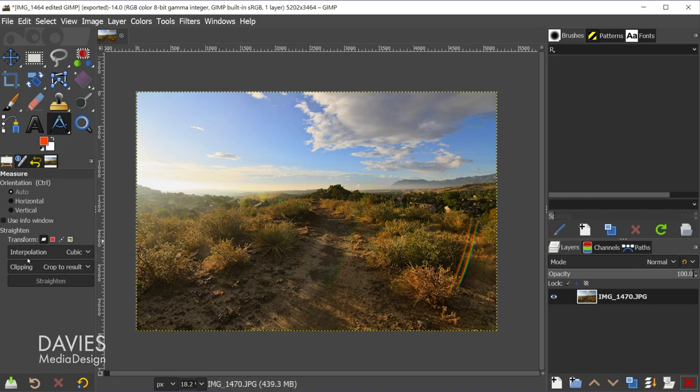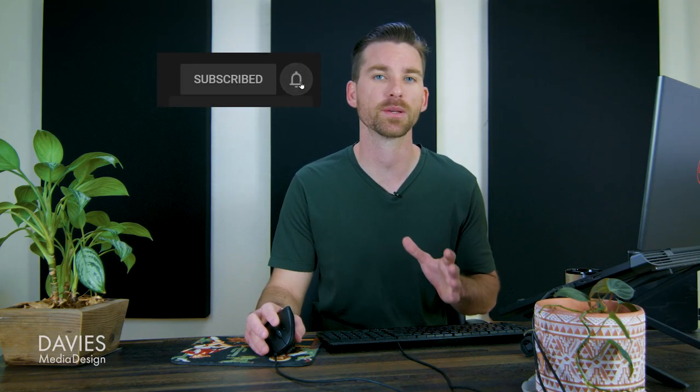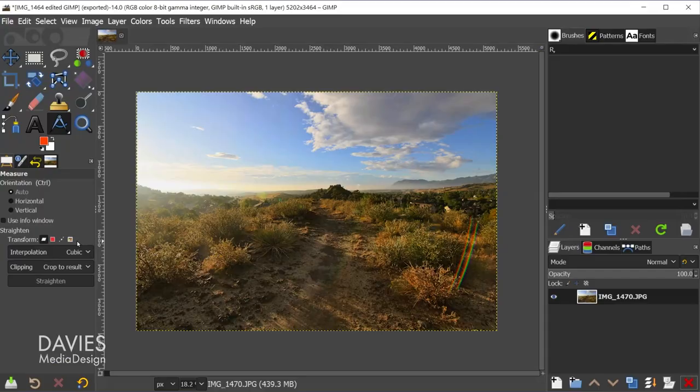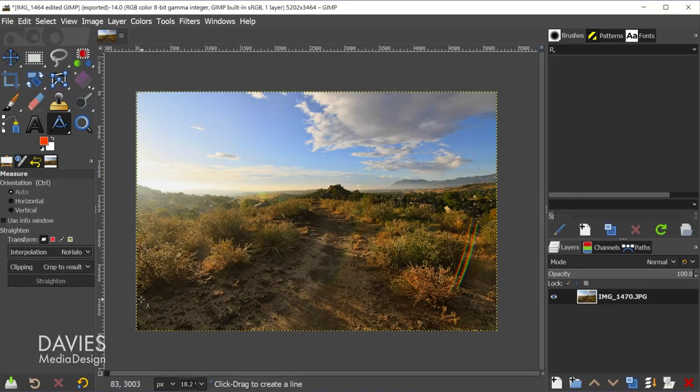And then below that you have interpolation. So this is performing a transformation, which means that this will lose some quality once the transformation is complete. It's basically using the rotate tool. So the interpolation allows you to choose the quality, and cubic is going to be pretty low quality, but it'll be faster. Whereas no halo and low halo will be slower, but they will be better quality. I have an entire tutorial dedicated to how to scale images with minimal quality loss. I do cover interpolation methods and what they mean in detail in that tutorial, so definitely check that out. I'll just go with no halo here for now.